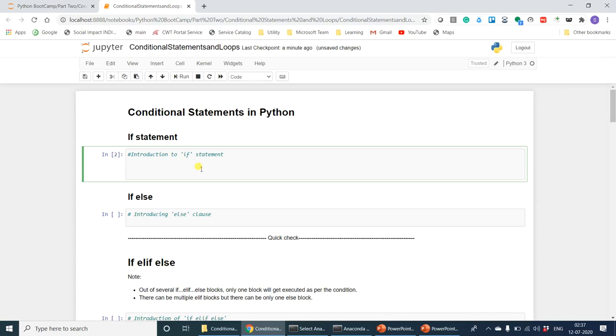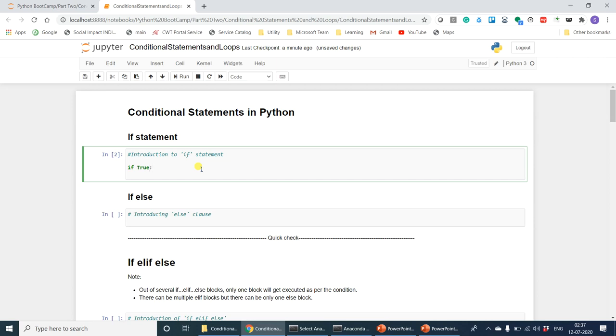To define an if statement, we will use the keyword if. Now, whatever is our condition would be followed here. So for example, I can simply write true. By default, I am putting a hard-coded value true. That means this particular code, whatever we write into the if block, will get executed.